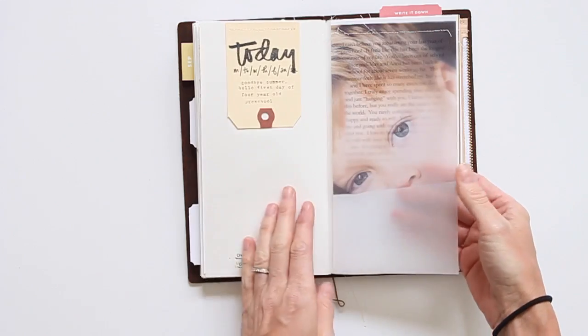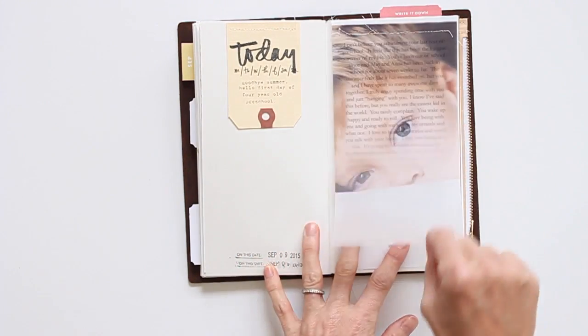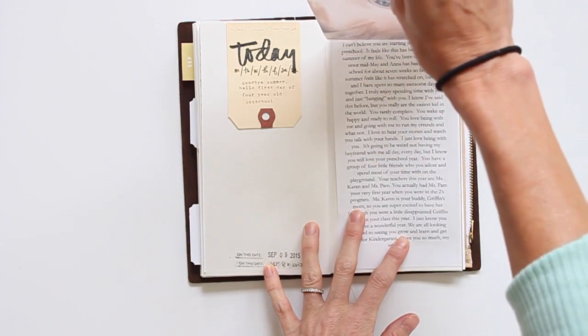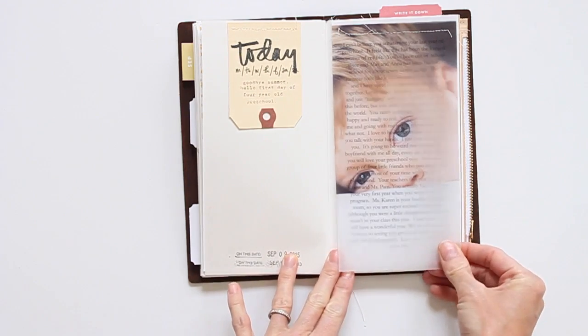different here. It's probably my favorite page, but as you can see, this photo I printed onto a piece of vellum. My son went back to preschool, finally. Felt like the longest summer ever.